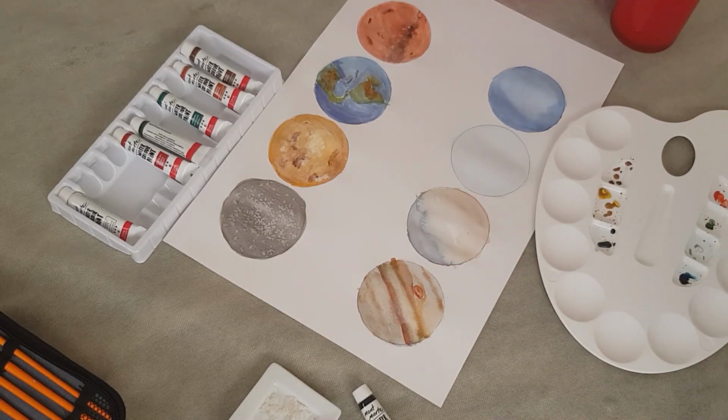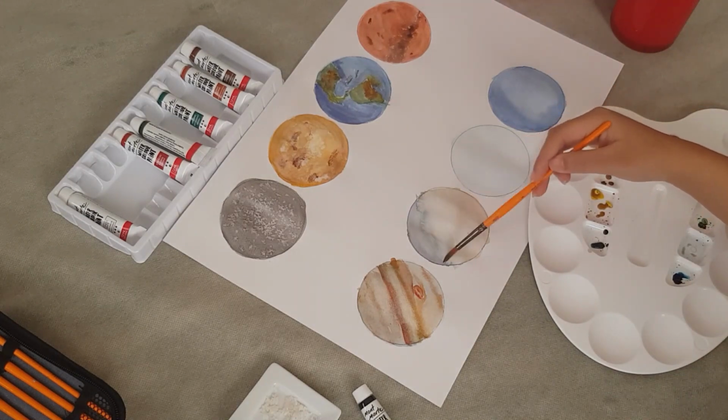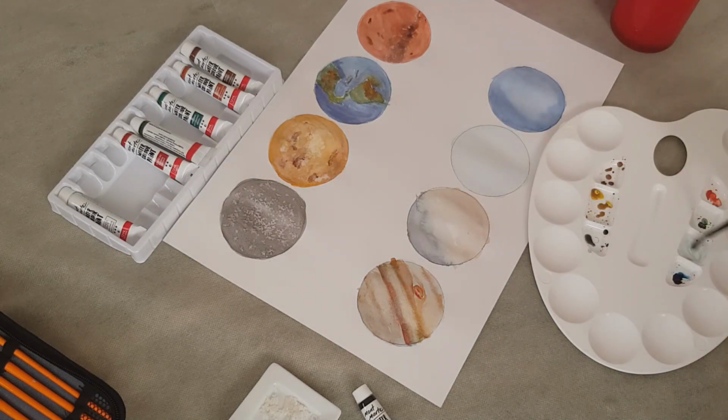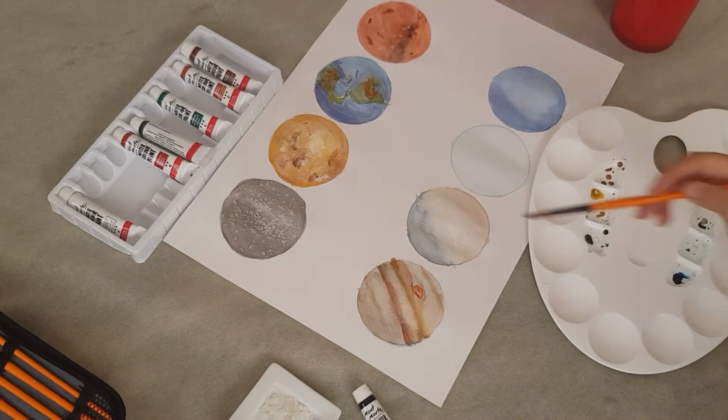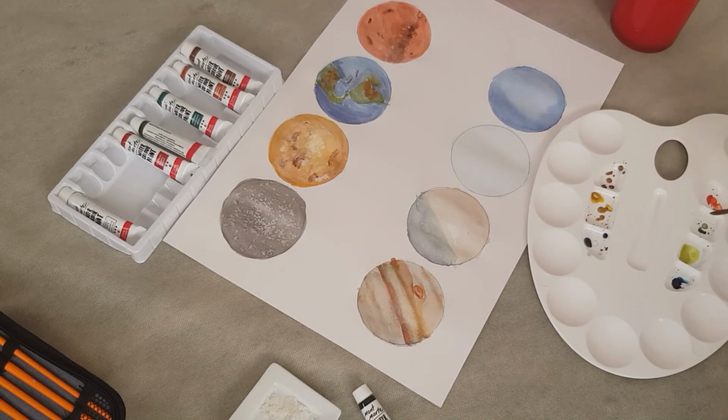Now let's move to Saturn. We are going to add some more colors and accentuate them just to make it look real, and then at the end of our painting we are going to add the rings.